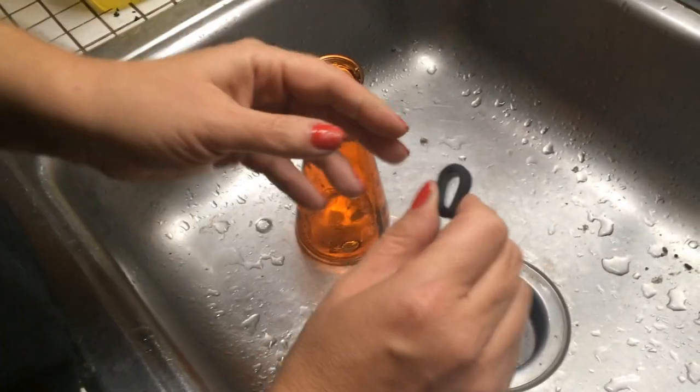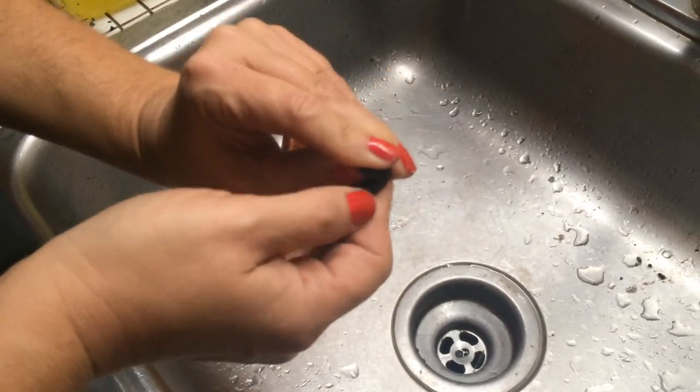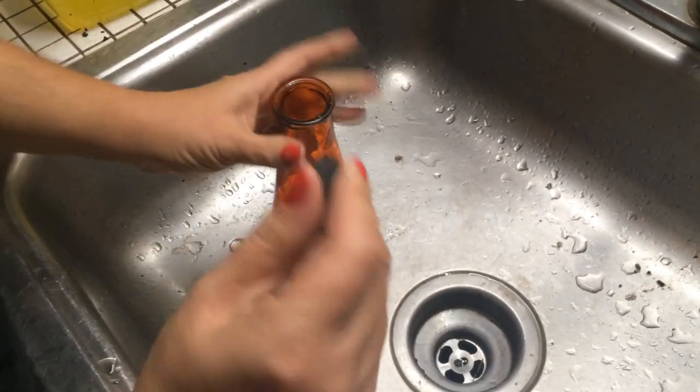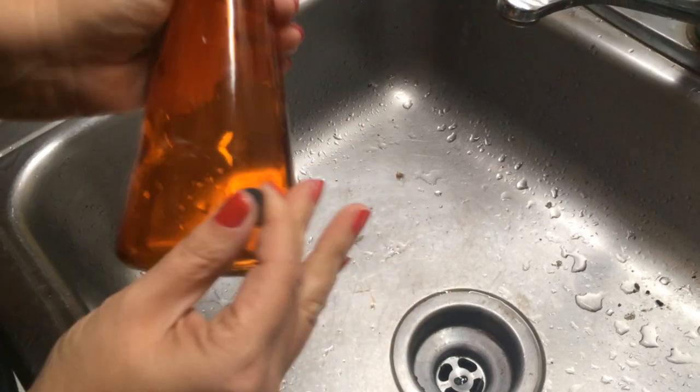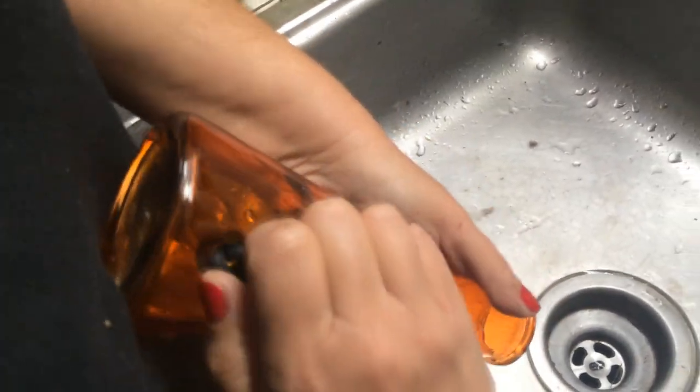Okay, so squeeze it together, and then squeeze it again. Together, fold it, and stick it in the hole. And then massage it in a circular motion. Oh no! Oh! I did it!